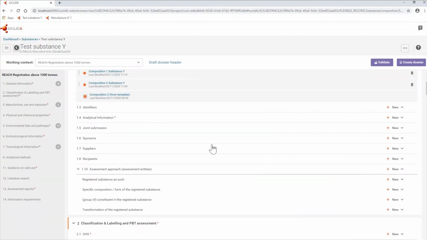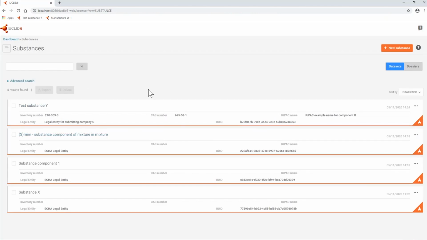Okay, I'm going to go back to the list of substances. Before we didn't get to see this because I went directly to the substance from my bookmark, but my substance is also in this list of substances. The next thing I wish to show you is a new bulk feature to export in bulk your substances, or mixtures, or any other entity, and or delete in bulk an entity such as this list of substances here. So if I click on the left-hand side, I can export or delete in bulk these substances.